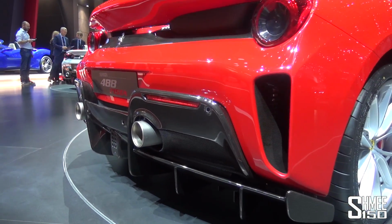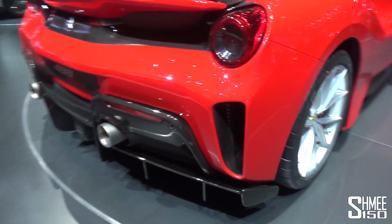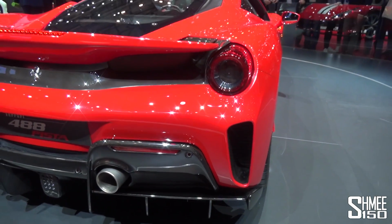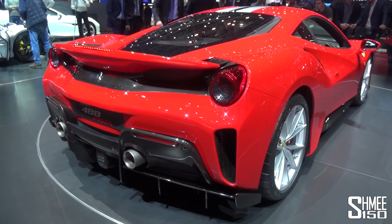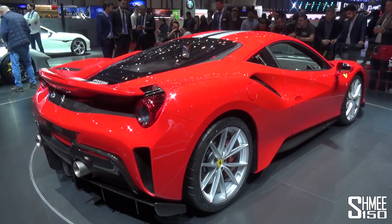The twin exhaust pipes, carbon fibre, a very aggressive diffuser going on down here. And one of my favourite aspects, just to show you actually, is this for reducing the swelling from the rear wheels, the way the air can just flow out through the back, again through a nice carbon fibre trim component there at the back, which just finishes it very, very nicely. So this is an incredibly quick and capable machine.